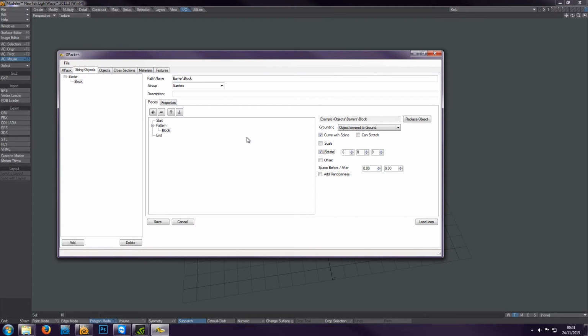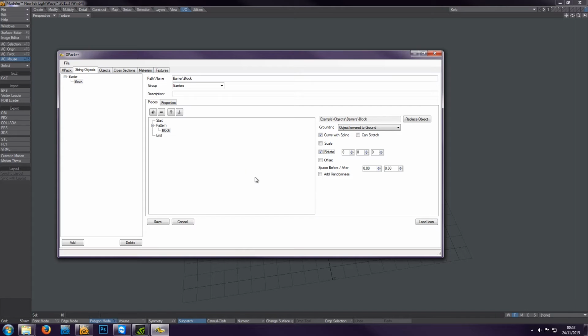What this is handy for is, say for example, well, with a single item it's not too bad. Like for example that concrete block, if you model something like that and you modeled it in the wrong axis, say for example you modeled it left to right rather than front to back, when you load it in as a single object it would be fine because it would just be pointing the other way and you can rotate it round within Racetrack Builder. But if it's a string object, it's going to look like it's put in lots of these concrete blocks side by side rather than end to end.